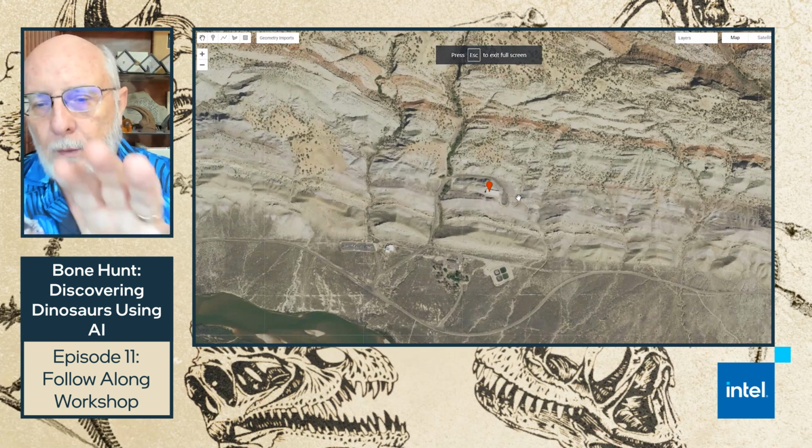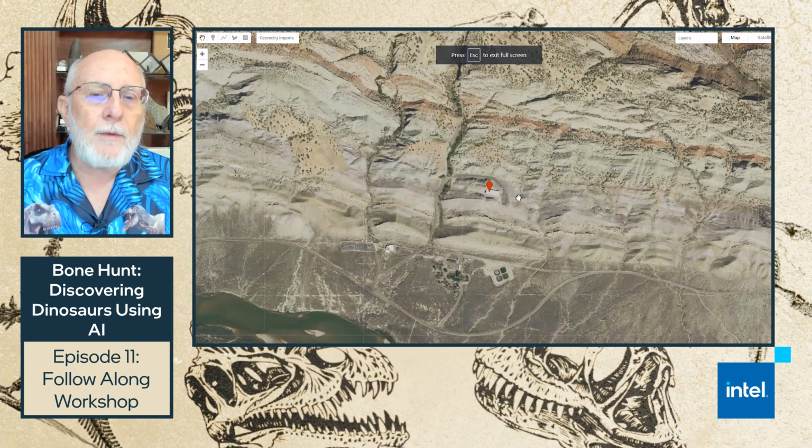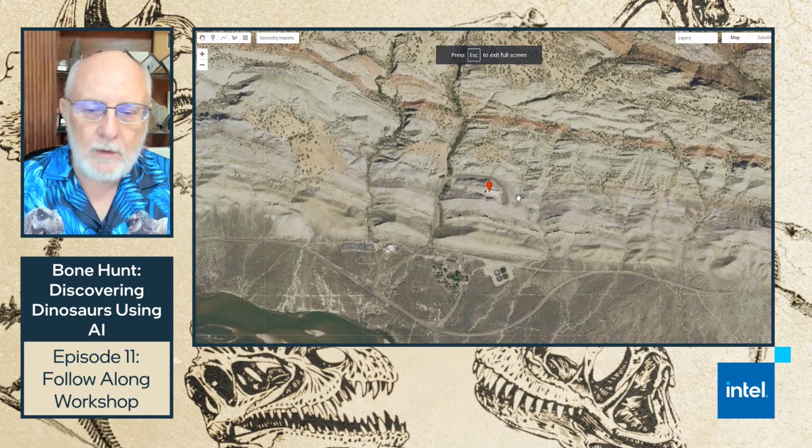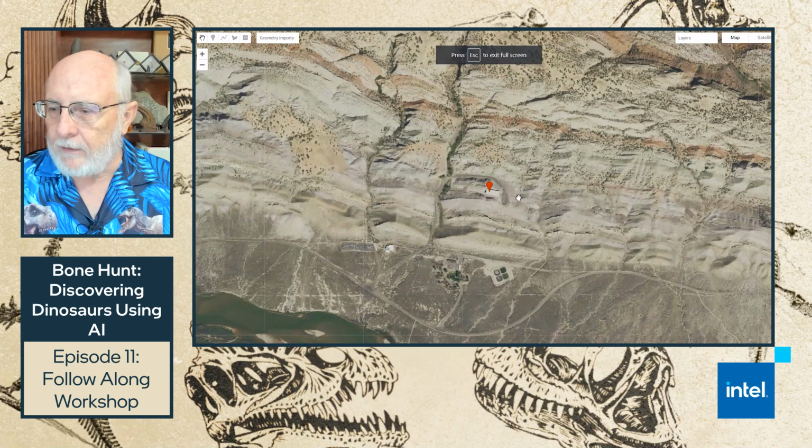And so this gives you a sense. But what we could do is say, well, let's say that we know that there's bone here. Then I could use the snipping tool. And then I can just click and drag from the upper left corner down to the lower left corner and snap it.